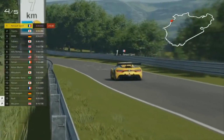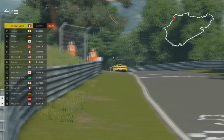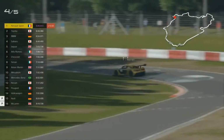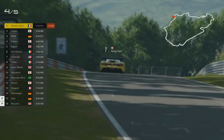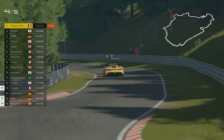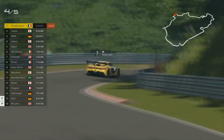But yeah, he holds the lead at the moment, and let's see if he can keep the pressure. This is a big one. This is the inaugural Manufacturers Cup in Gran Turismo Sport on the line here. I'm sure the Renault guys are watching. They're very, very nervous right now, because this is a great showing for their car on one of the toughest tracks on both drivers and cars in the world. Hard to believe we're already on lap four. As soon as this Renault comes back around again, we'll be on the final lap.